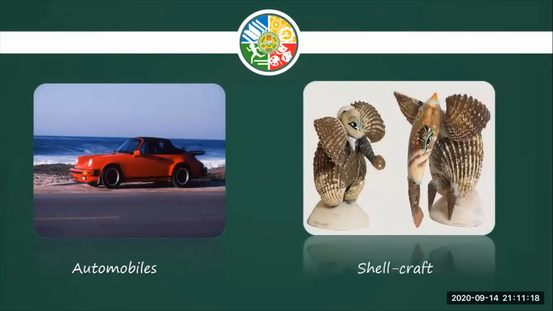Here we have examples for industrial arts and utilitarian art. Both examples can be considered as industrial art, but only the automobile can be considered as utilitarian. It is because the automobile can serve as a practical way of traveling for humans, while the shellcraft is more on decoration. Going back to the definition of utilitarian art and industrial art, it is mentioned there that it is the changing of raw materials to form a product.